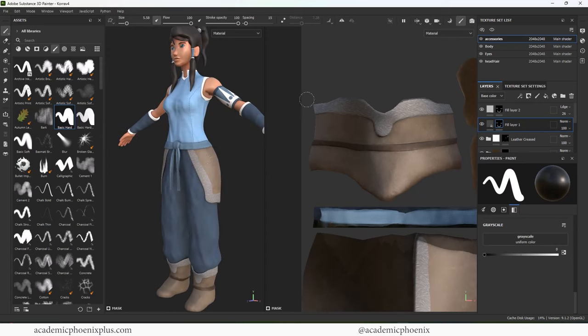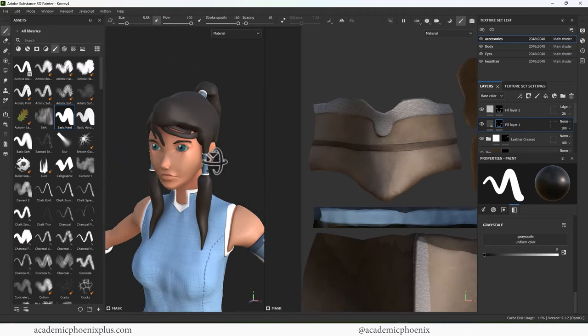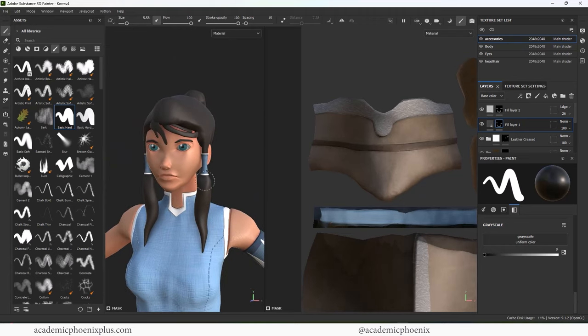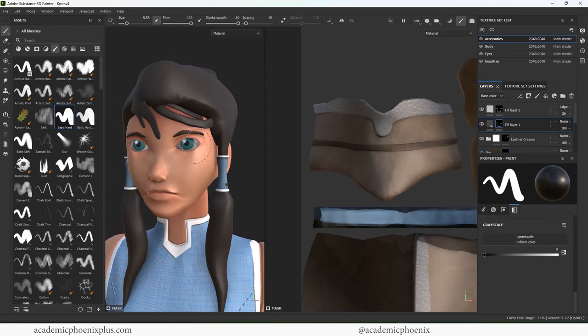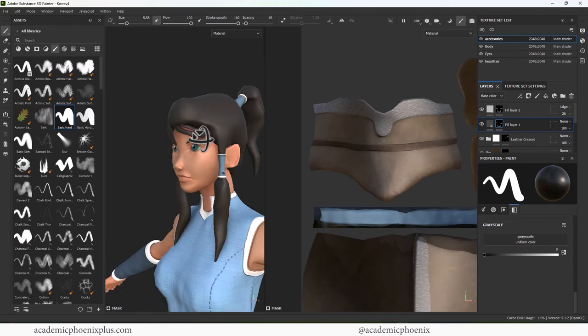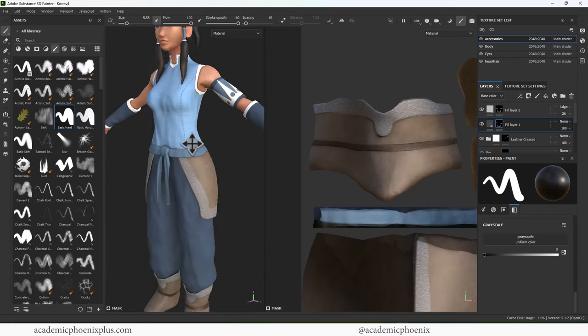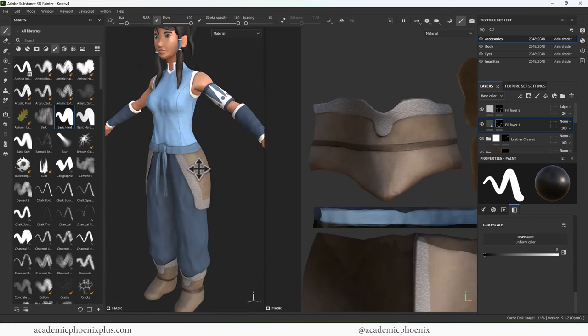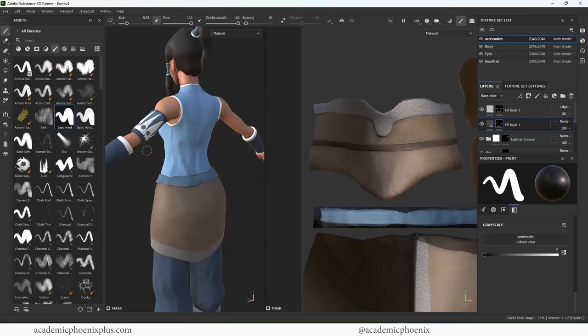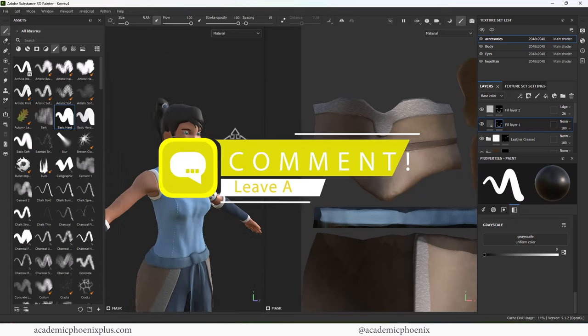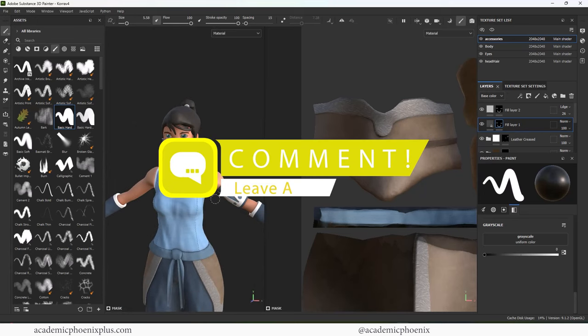In the next video tutorial, we are going to start working on her skin to make it look more like Korra, because she's a little lighter than she actually is. And with the skin, we're going to start adding the details of the eyelashes, the blush or the lip color and eyeliner and all of that. And then afterwards, I'm going to export the texture and bring it into Maya for a render. Then comes XGen.